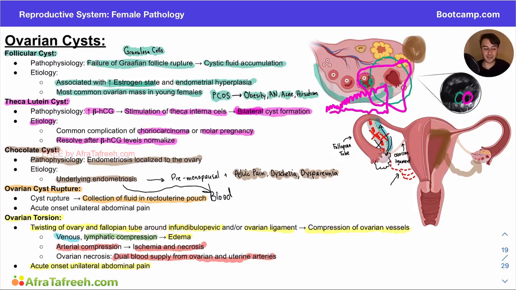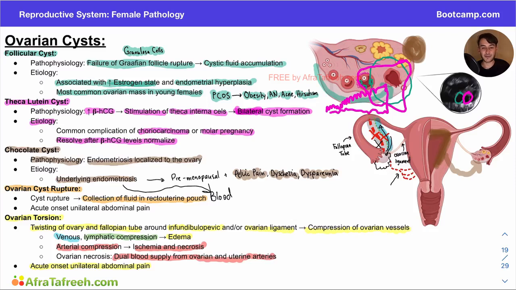However, if we were to get an ultrasound of ovarian torsion, if we were to put some Doppler effect on that ultrasound, which shows flow of blood back and forth, we would see absence of blood flow here in the area leading up to the ovary, and we would also probably see an ovary with massive edema because we don't have that backflow of lymphatics and venous back upwards towards the inferior vena cava and thoracic duct. So you're going to see two very distinctly different ultrasounds in these two pathologies that could be presenting with acute lower quadrant unilateral abdominal pain. So really rely on ultrasound findings and history here in order to help you secure this differential.